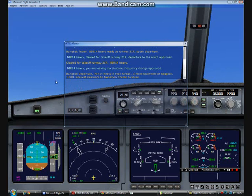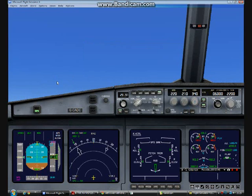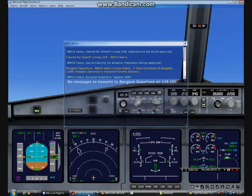Bangkok departure, November India Romeo 14 Heavy, type Airbus, 3 miles southwest of Bangkok, 1,800. Request clearance to transition Charlie airspace. November India Romeo 14 Heavy, Bangkok departure, squawk 2667.